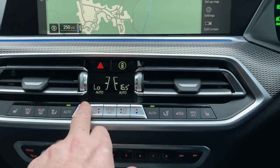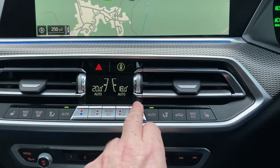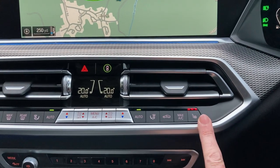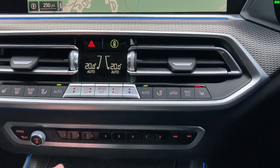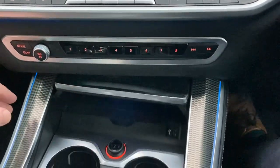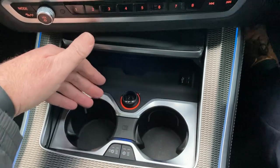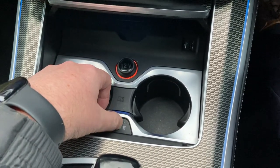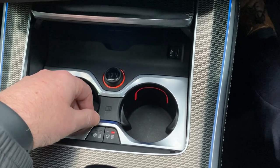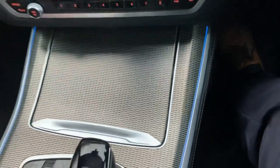Below there you've got climate control, so you can set individual temperatures for the passenger and for the driver. You've got heated seats with three stage heating. Beneath that you've got some favourite buttons, handy for places or people you ring often. There's a USB port to plug your phone in and charge it, and down here you've got drinks holders which are heated or cooled — so whatever your favourite beverage, hot or cold, it'll keep it a little bit nicer for you.